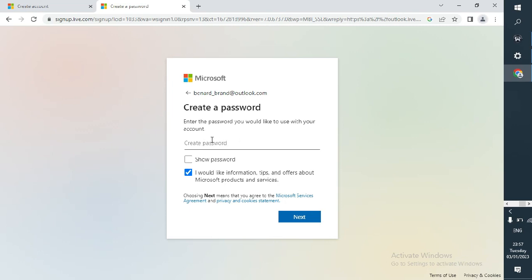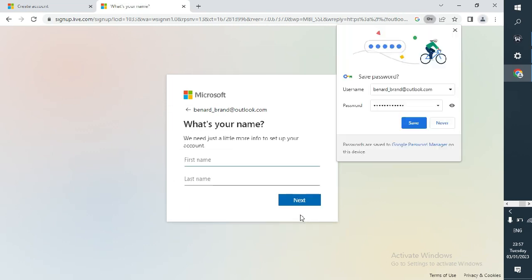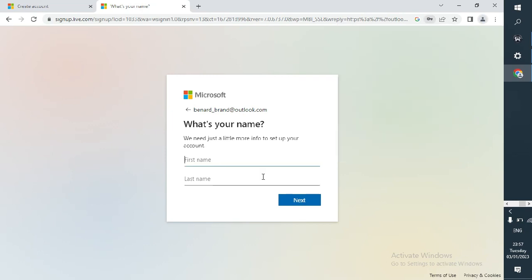No number, you don't need any number. Put your password there. I'm going to put my password. You don't need to use any number for this. It does not require a number, and you can create as many as possible, as many as 30, as many as 50. You can even send a mail. Don't think that this is not a real one. It is real, and you can even use it to send a mail.